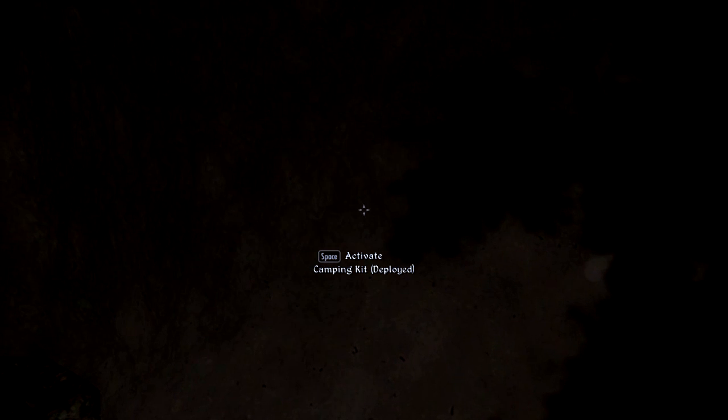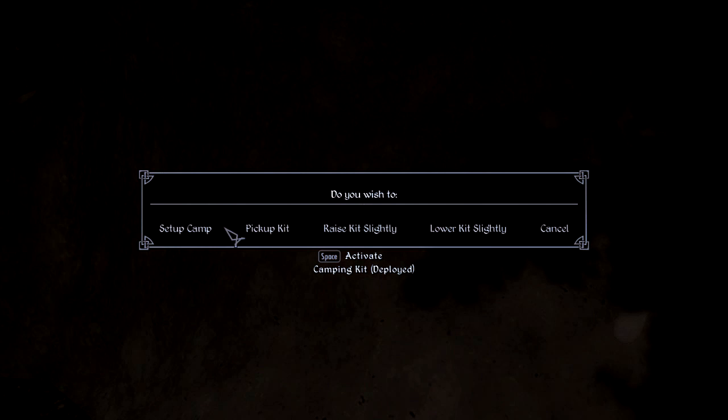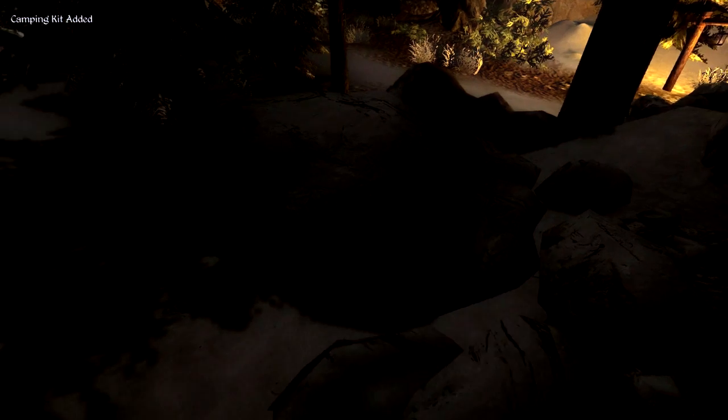It looks, Mala, like it deployed into the ground. I'm not sure if that's because you're sneaking. I think you can probably stop sneaking now, Mala. Let's see if I can find it. There it is. Hidden in the wall. That does me no good. We're going to pick that up and try and put it someplace where it will actually show up.